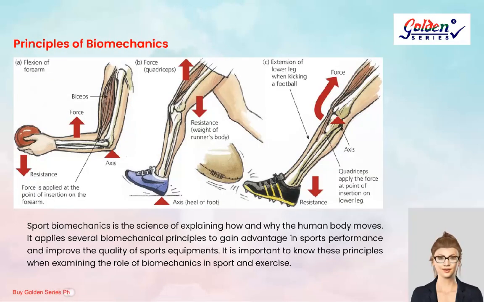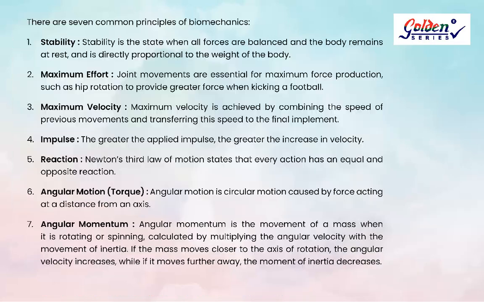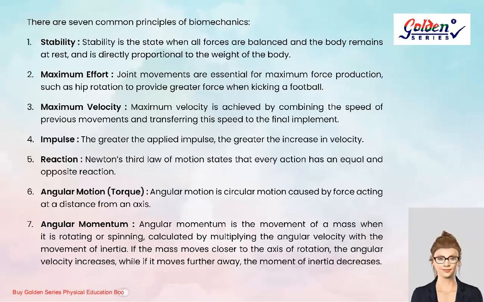Principles of biomechanics. Sport biomechanics is the science of explaining how and why the human body moves. It applies several biomechanical principles to gain advantage in sports performance and improve the quality of sports equipment. It is important to know these principles when examining the role of biomechanics in sport and exercise. There are 7 common principles of biomechanics.